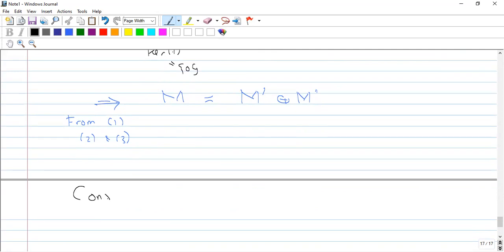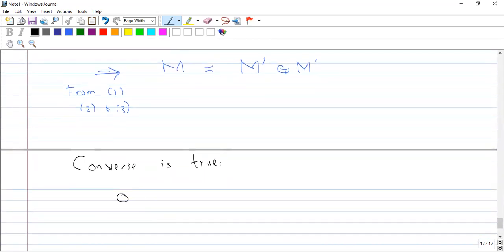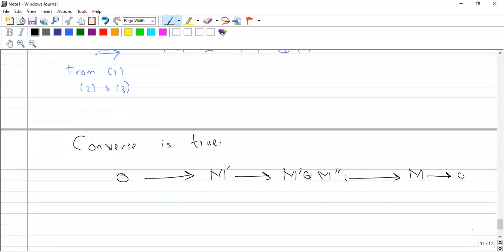So converse is also true, because what I need to show is that if a middle module could be written as a direct sum of the left module and the right module, then we need to show that this sequence is a splitting sequence.